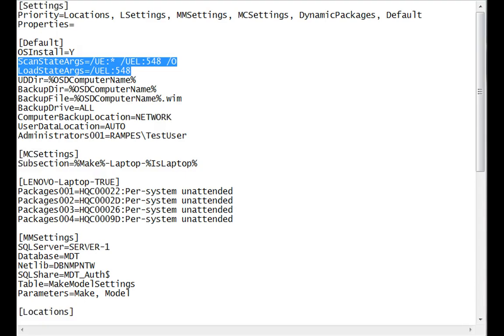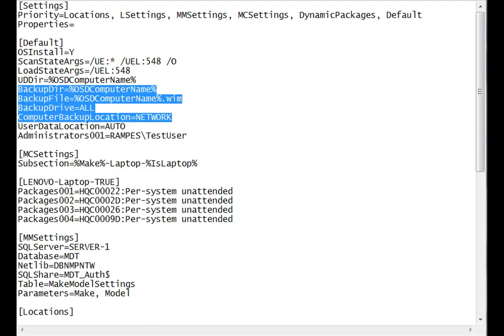For scan state, which captures the user state, I have specified that I want to exclude all local accounts and only include domain accounts, but only if the domain user has logged on to the system in the last year and a half, and to overwrite any existing state store. Since load state can only restore what's first been captured by scan state, there really is no need for me to include any switches here, but I could, for example, have scan state capture the state for both local and domain user accounts, and then limit what is actually restored by specifying appropriate load state switches.